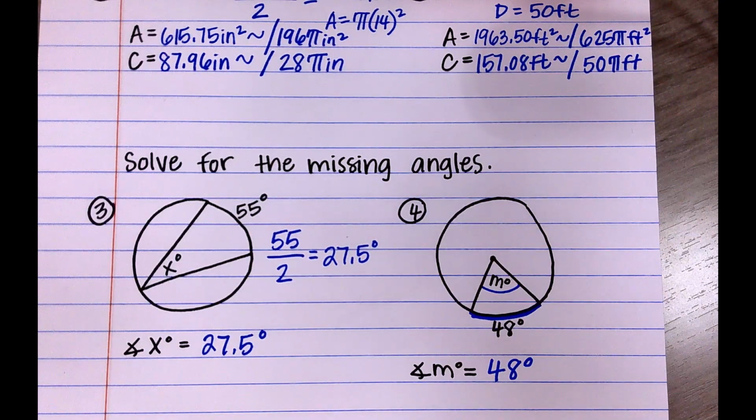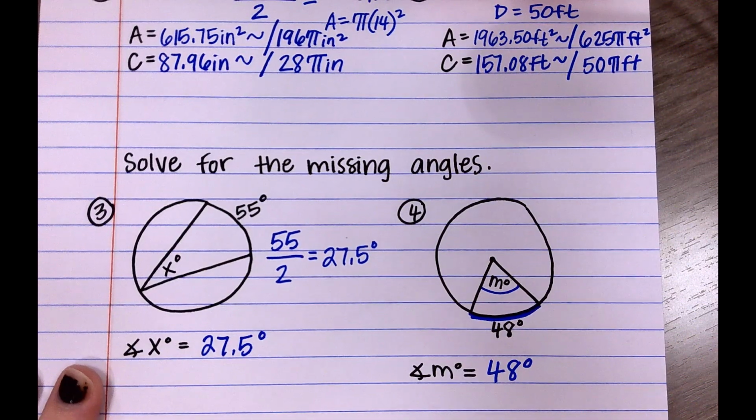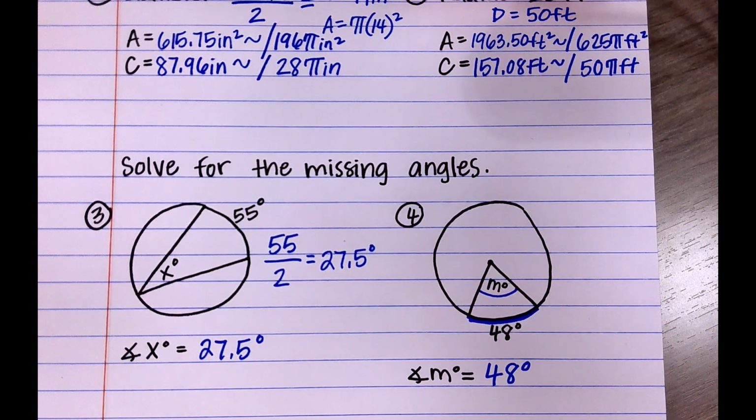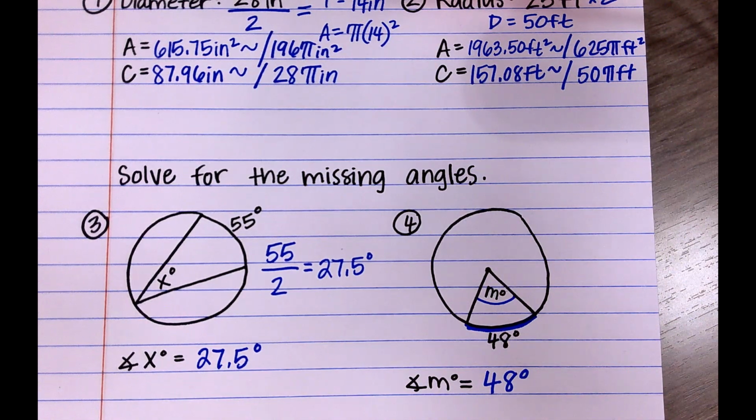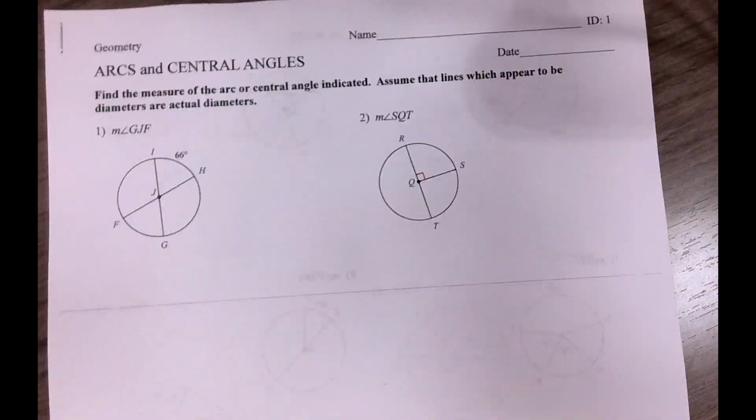Perfect. Okay, I will leave that up for just a moment. If there's anything you need to copy down or questions you might have, I'll give you another minute to ask those, but we're going to take some notes after this. We're going to talk a little bit more about central angles and arcs and how we can use that in context. So I'm going to pause this, and I am going to pass out a worksheet with some examples that we'll run through together. All right, so I am putting this to the side, and we are going to take a peek at this worksheet that all of you have.